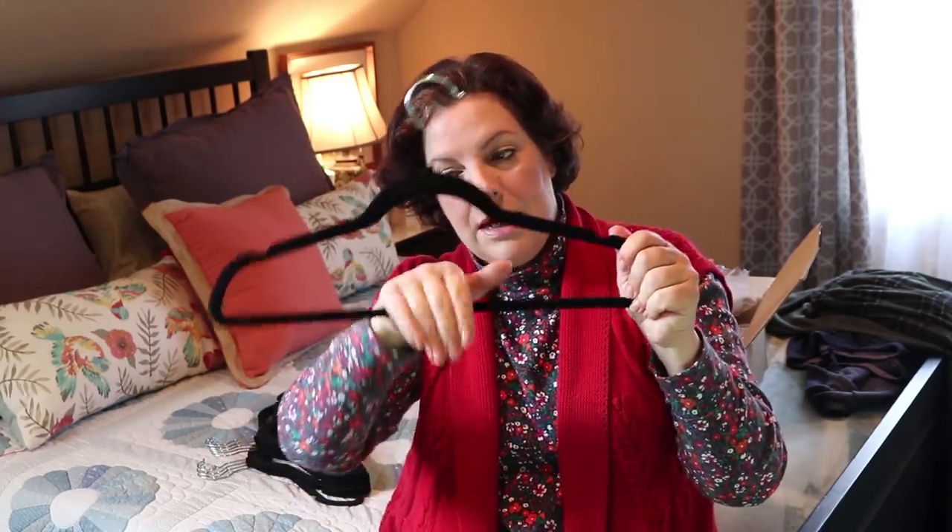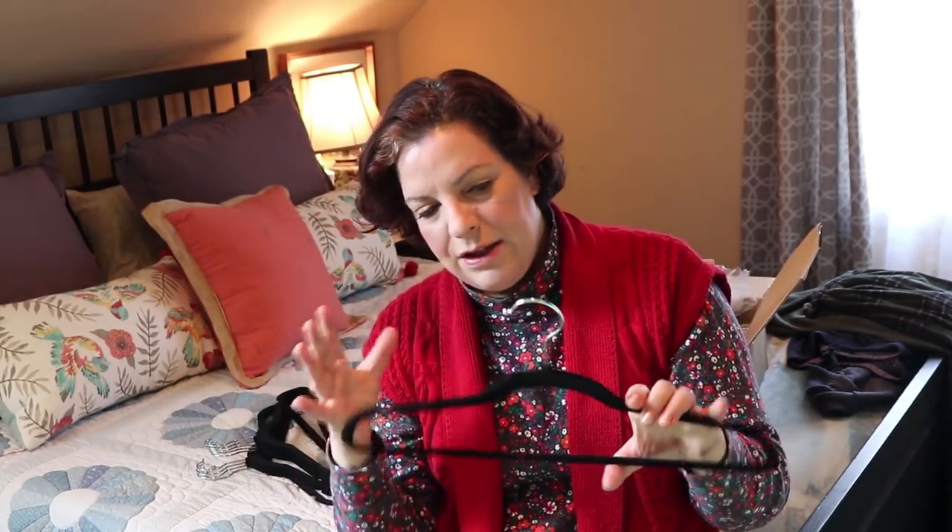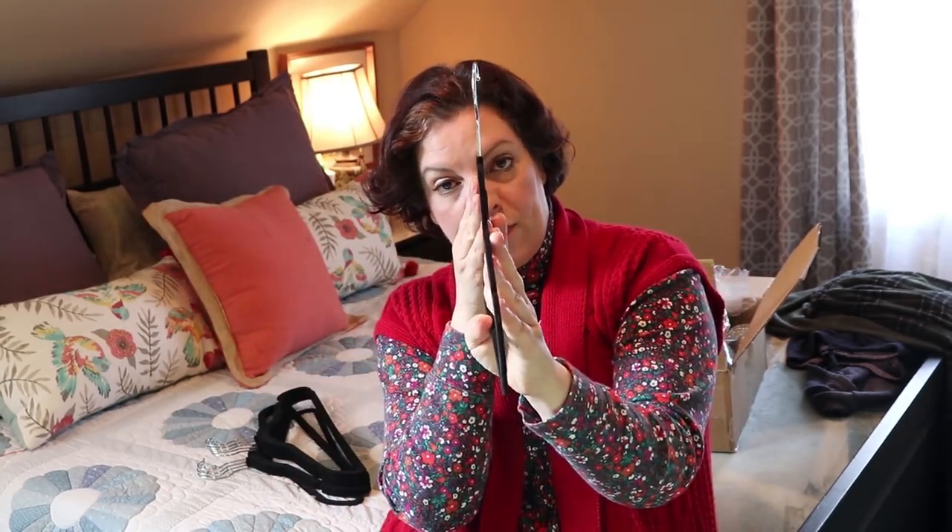There's the part here where you can put your pants, your skirts, scarves, whatever. The advantage of those is they're actually fairly inexpensive — you can get a whole set like this of 50 for less than a dollar a piece, sometimes 50 cents a piece. The advantage is that because they have such a slim profile, they actually end up taking less room in your closet and you gain space.